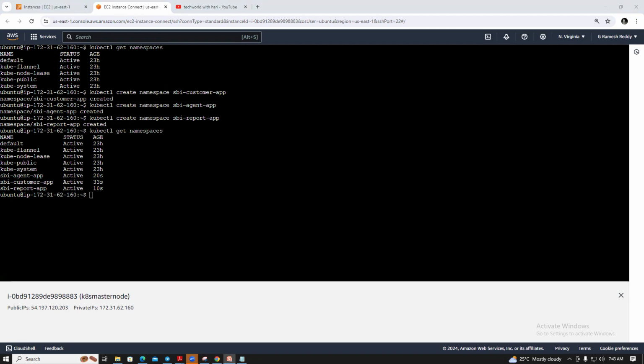So kubectl get pods -n kube-system. Kubectl get namespaces. Kubectl create namespace test-app. Kubectl get namespaces. What are the pods in sbi-agent-app?